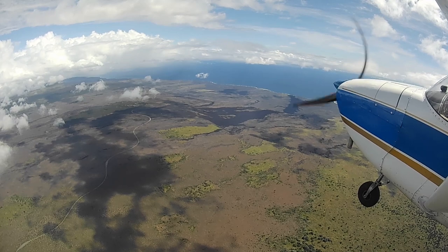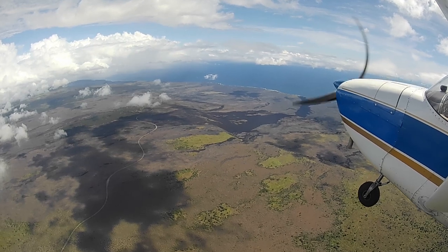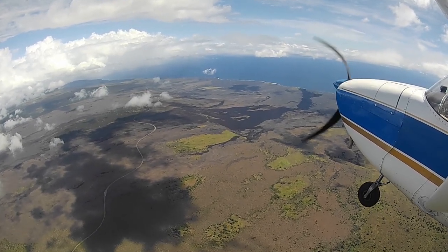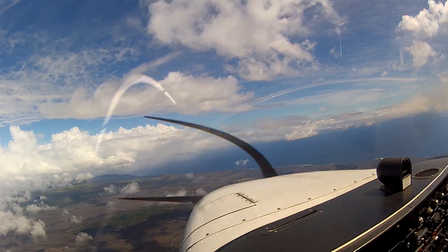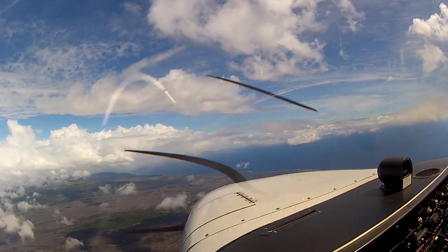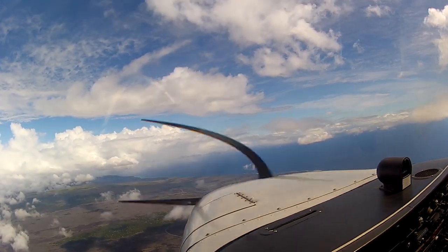And here's another one, so you get an idea of the size of the houses there. And so this ended up making a lava river 7.5 miles long. It was about 300 yards wide at the widest point. And then when it got down to Kapoho, which was this beautiful little sea resort. And that's way over there, right? That's actually that one. Oh, it's down here, okay. Oh my goodness. So there's the lava coming into Kapoho. Everything you see there is buried under about 60 feet of lava now. Everything. That's totally gone.